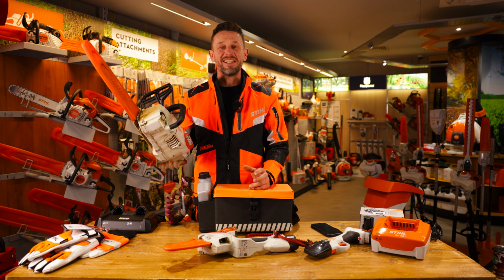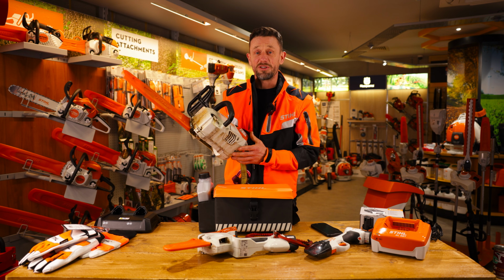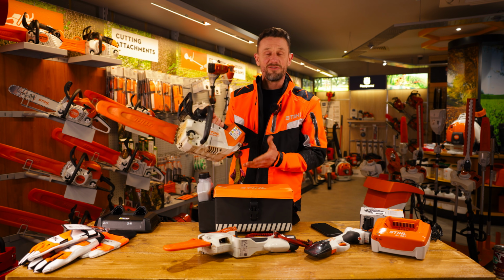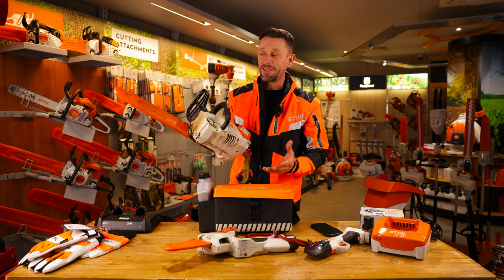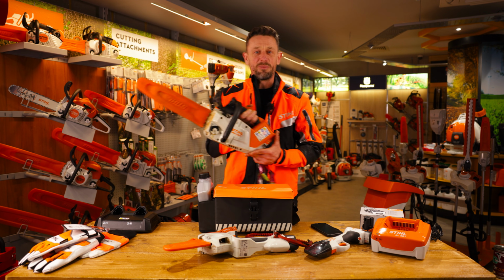I've been using this on takedowns, pruning, all sorts, and it's quiet. You can't use this on the floor because obviously it's a top handle chainsaw, but it's a nice quiet saw that's been through all sorts of weather in the past 2 years. And yeah, it's still going strong. So let's have a look at the features that come with this saw.